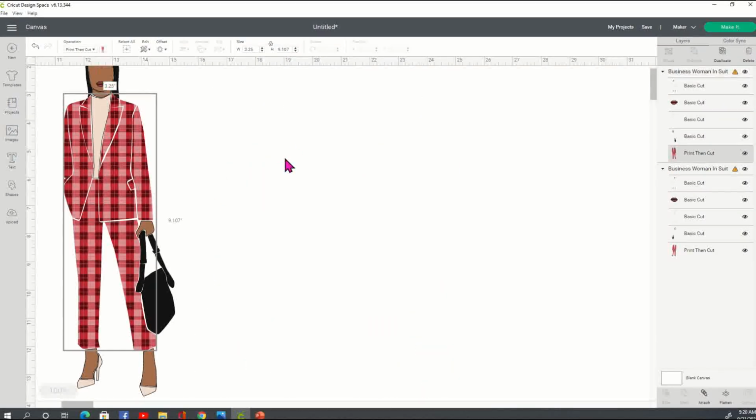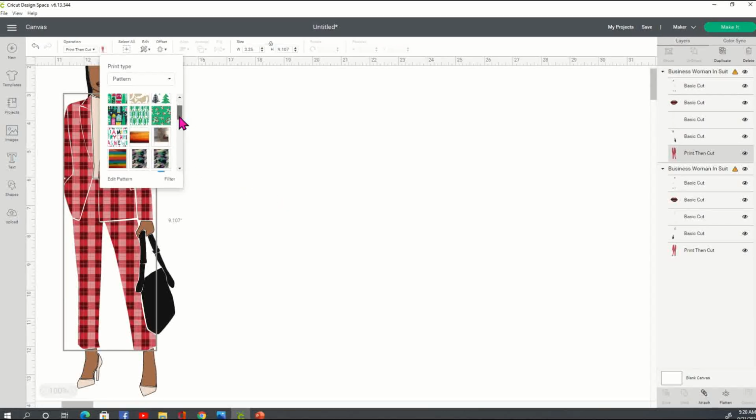So I'm going to go here and I'm going to change the pattern on this one. I'm going to make it like they're fashionistas. And again, these are patterns. Some I uploaded, some are already in Cricut Design Space. Let's see what that looks like.